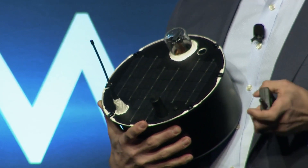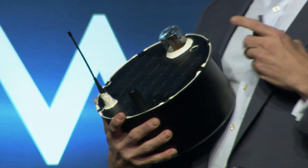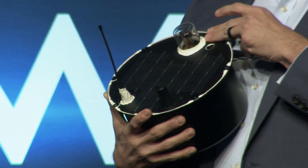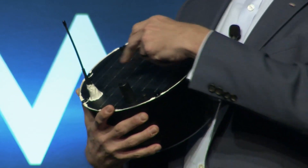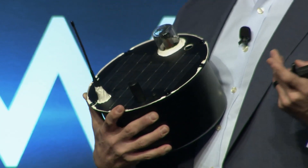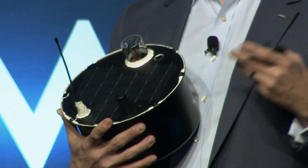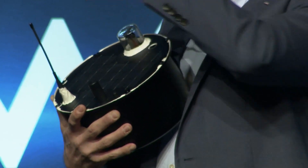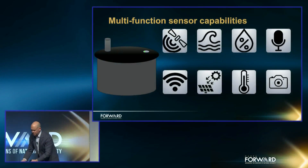And then we have a set of mission sensors, things like this bidirectional camera — two cameras mounted back to back, each with 170 degrees of field of view. So now it's taking cell phone camera images periodically at the surface. We are also listening to the RF spectrum, measuring things like AIS, VHF, bridge-to-bridge radio. Other types of mission sensors we've included are hydrophones and software-defined radios to allow increased flexibility. When you take the whole fleet of Ocean of Things sensors together, you now have this comprehensive sensing platform.